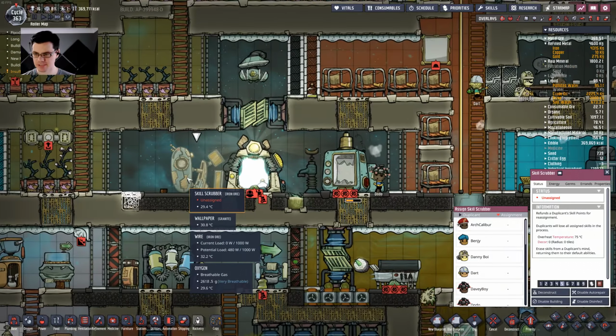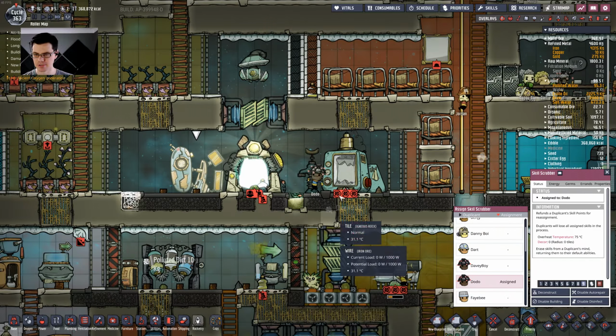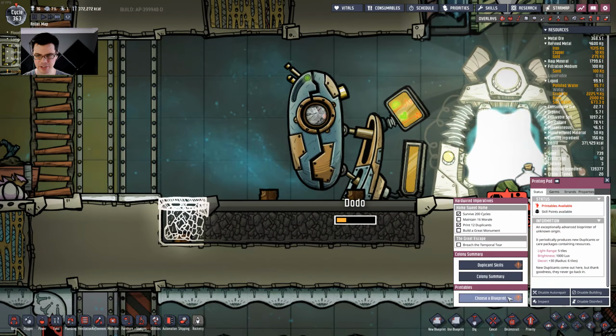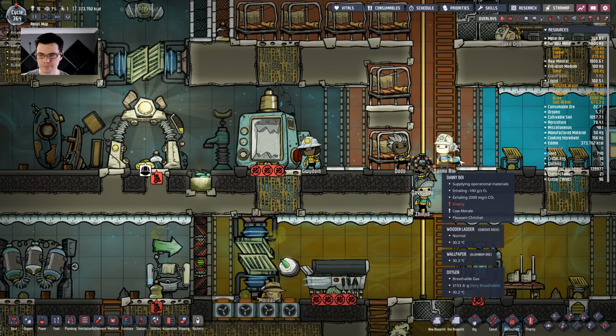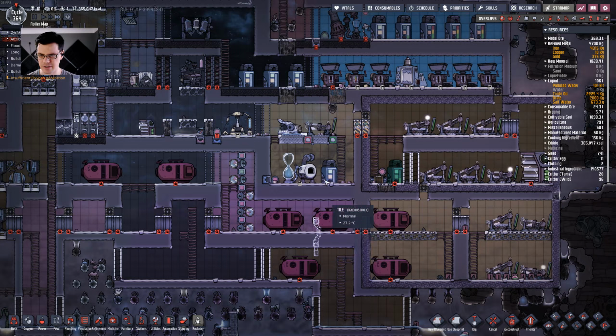Hey, look at this. We got the skill scrubber set up here, so come on over here, Dodo. You are going to learn something new. Look at this guy in the paint shaker. Nobody likes the paint shaker. Dodo! Hey, there we go. Brand new skills for you, bud. What are you gonna do, Dodo? What are you gonna do? I've already got two of those. I guess I need a digger, man. Have at digging.